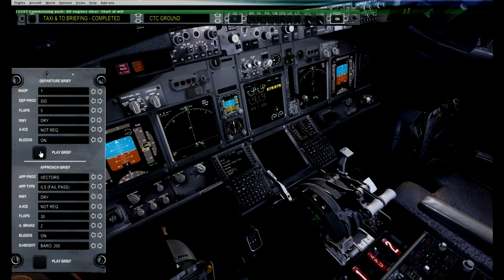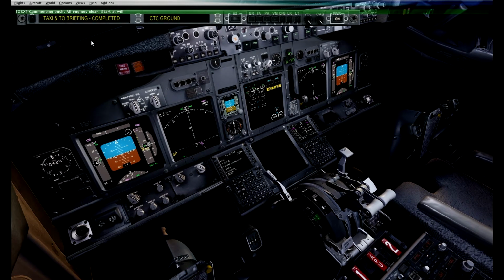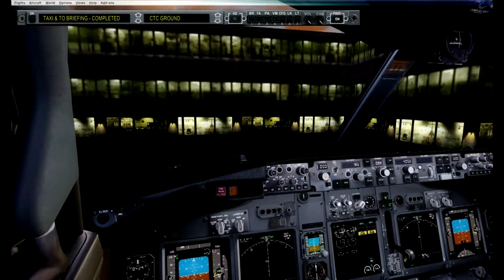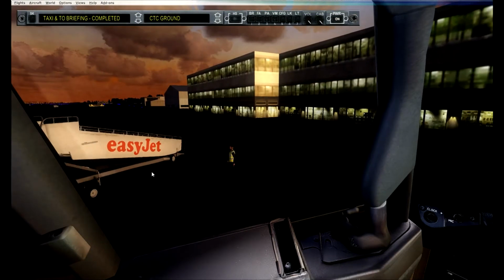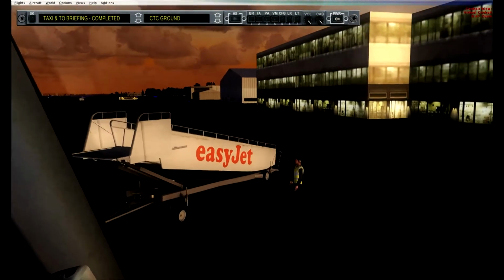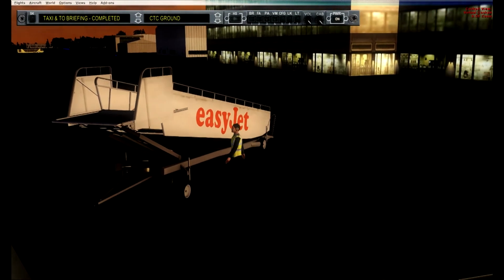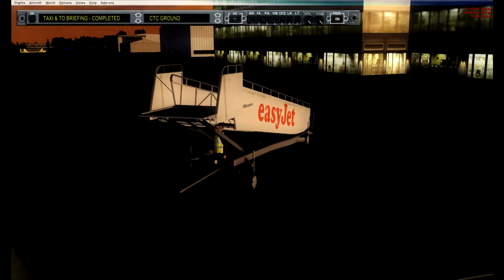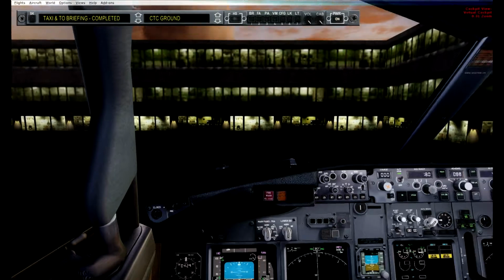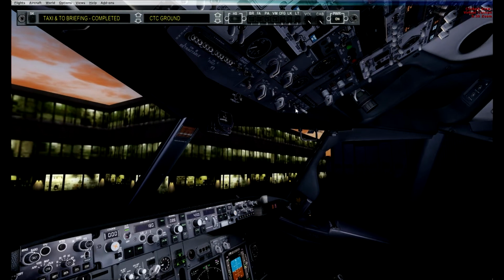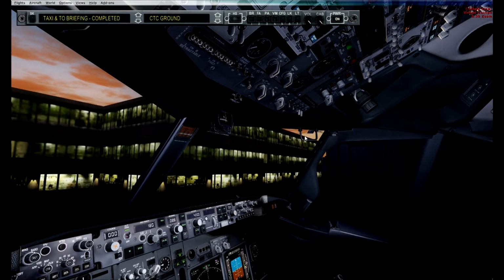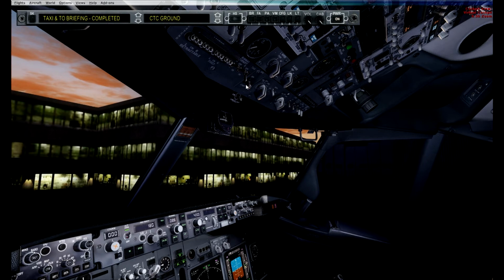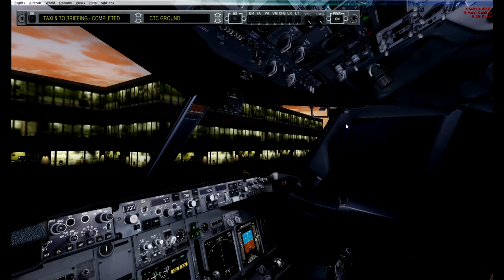Start that wheel. Are you ready for the departure brief? I'm ready for the brief. Okay, we have no MEL issues today. I will be the pilot flying. It will be a standard takeoff using noise abatement departure procedure 1. The departure will be an ATC assigned SID. We will use flaps 5 for takeoff. Runway condition is dry. As for anti-ice, it's not required. Engine bleeds will be on.